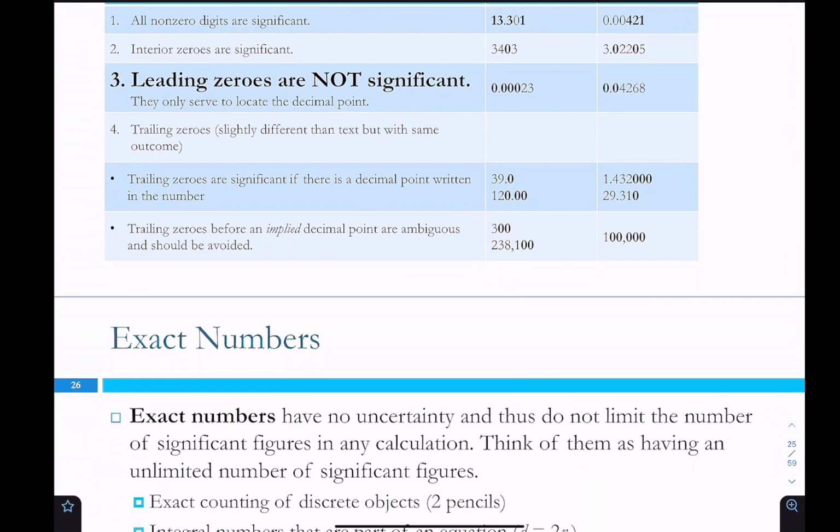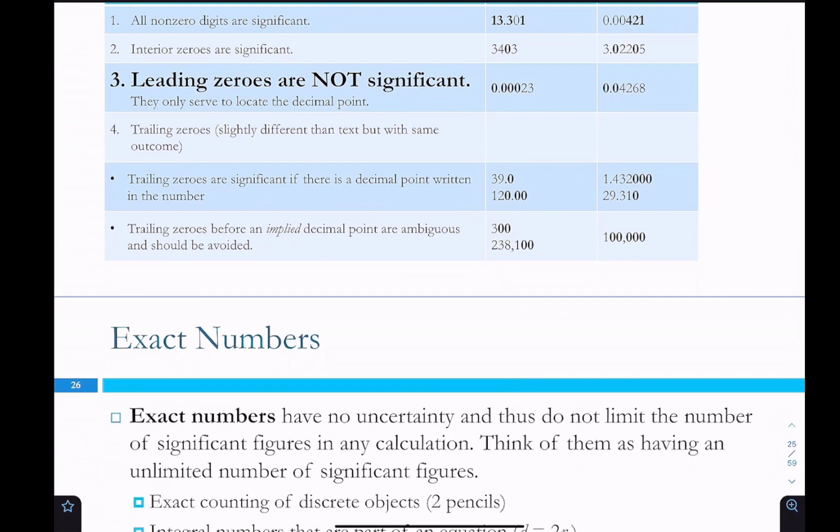Now, I know in the pre-lab assignment and in the lab manual, it says if there are trailing zeros in this kind of situation, then you only count the non-zero numbers. So this would be 1 sig fig according to the lab manual. This would be 1 sig fig according to the manual. This would be 4. So if you did that for that pre-lab assignment, I'll say that's okay.